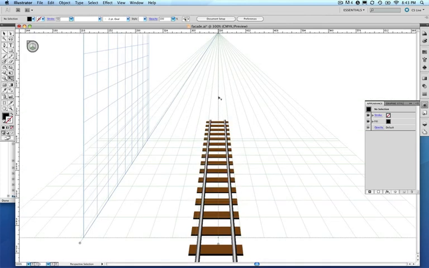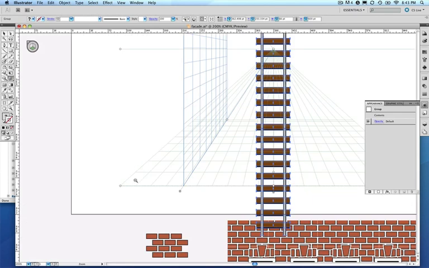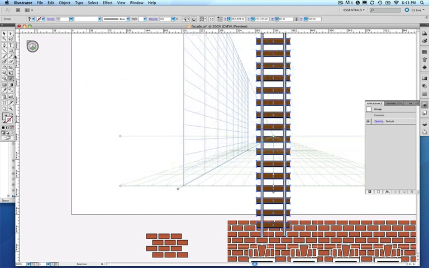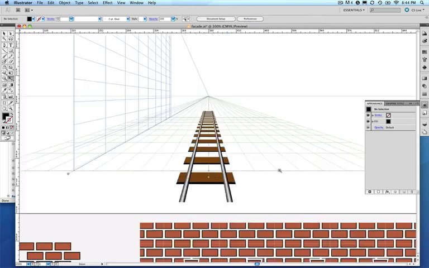And again, you can tell this is kind of more of a bird's eye view. If I want it to be more down at the angle of the rail itself, I can just manipulate this grid a little bit. Let me zoom back so I can grab these guys. Just going to take this and pull it down. Now I'll get out the perspective selection tool, click and drag, and now we're going to have something that looks a little more like we're down towards the ground. There you go.